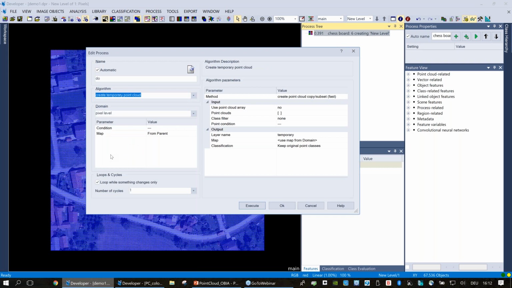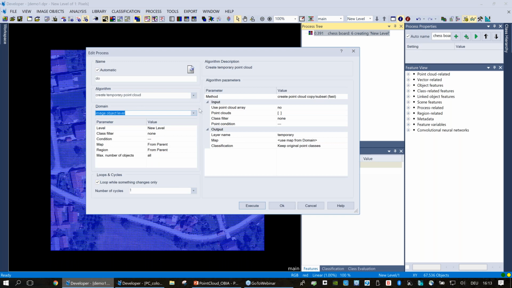This algorithm provides a number of options for creating different point clouds within eCognition. Since we want to create our point cloud from image objects, the first thing I need to do is set up this domain field here. By default, it's on the pixel level domain. Here, I want to set this to my image object level.